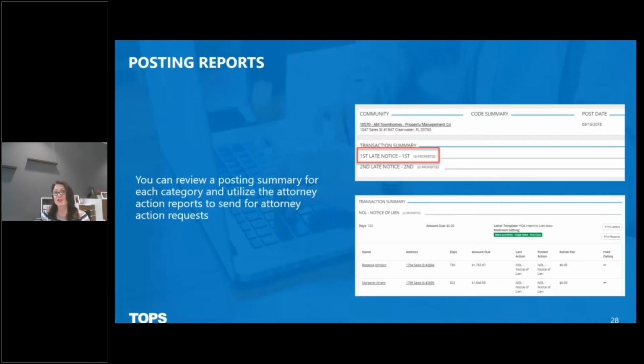And then a nice feature that you have available is being able to run these reports after you post them by the type of action. So if you click on first letter, second letter, it's going to let you have that separate report. Why that's important is if you're moving through the attorney actions within your cycle, you can print those reports specifically for the attorney and send them a full list of the candidates you want to send a notice of lien or a demand letter to. So it takes one more thing off of having to put together a list or email one by one for the attorney to utilize. And it's going to automatically update the notes on the account ledger. So one less thing for you to do.